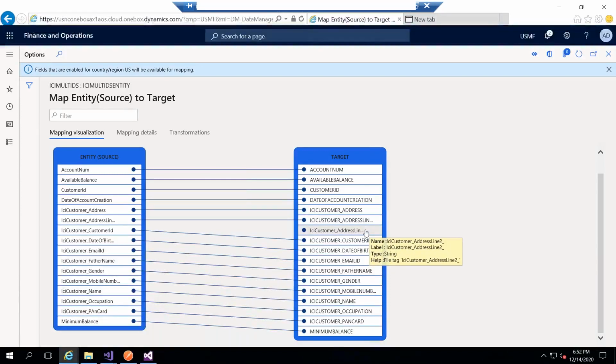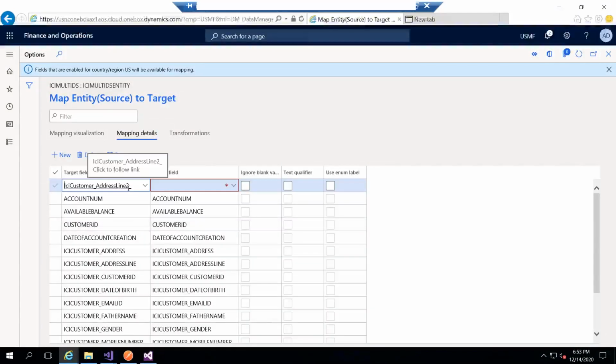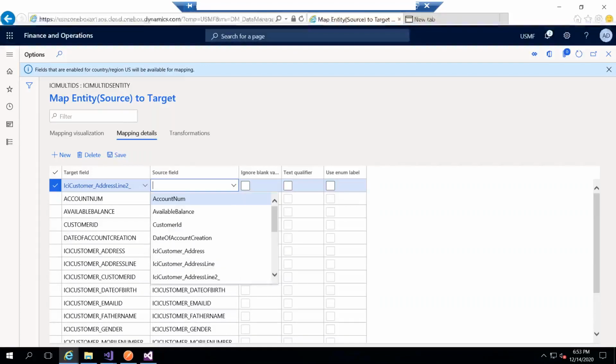It is not able to map. Why? Because here there is only one address line. This is one more thing that you need to check while working with this. If I go to the mapping details, address line 2 underscore: either you need to delete this one or you need to add one more field in your XML.